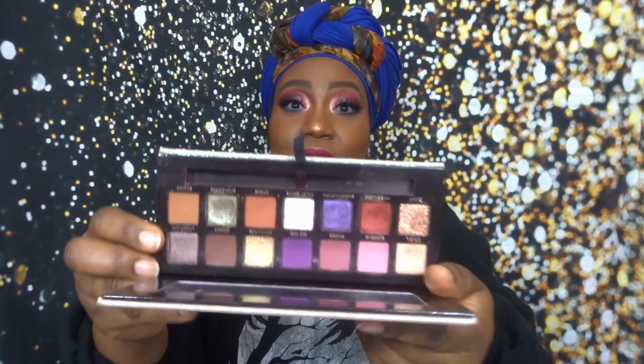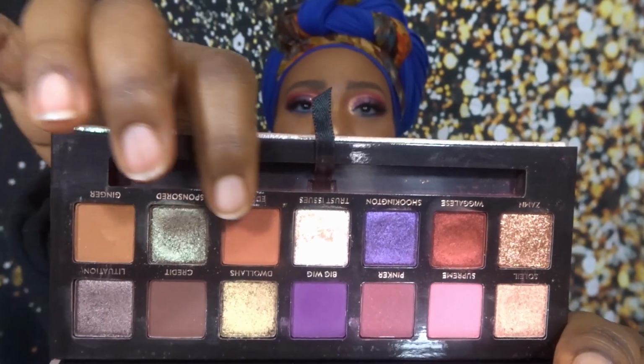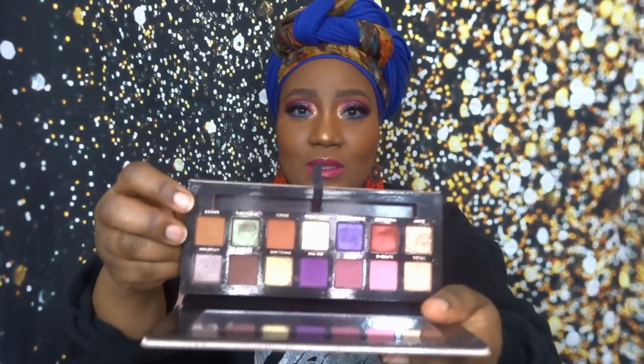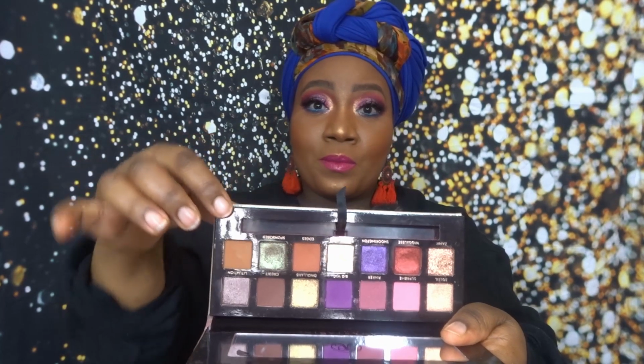So this is Jackie Aina's palette with ABH, and I love this palette. I mean, if you look closely, you can see dents in some of the shades. Now, I have so many eyeshadow palettes that if I make a dent in any of my palettes, know that I love that palette. There was a time when, during the week, at least three days of the week, this is the palette I would always use, and it's because it's so versatile. It's got so many options that you can go for. So you can go for the purples, you can go for the reds, you can go for the browns.